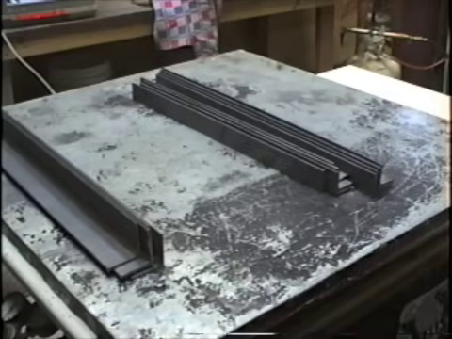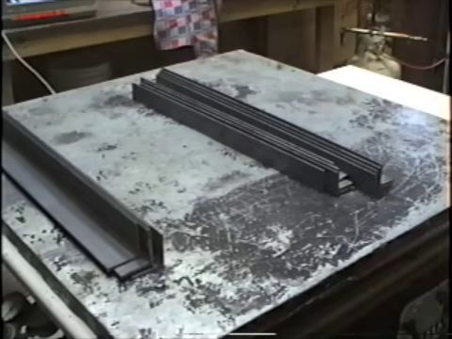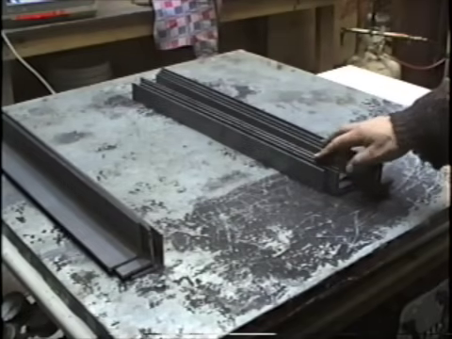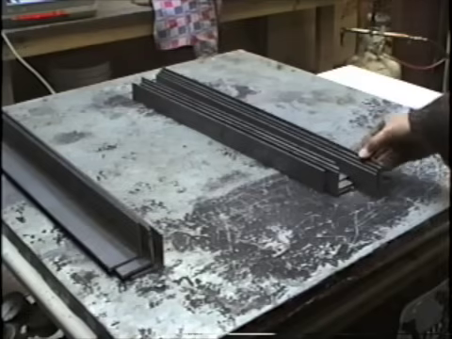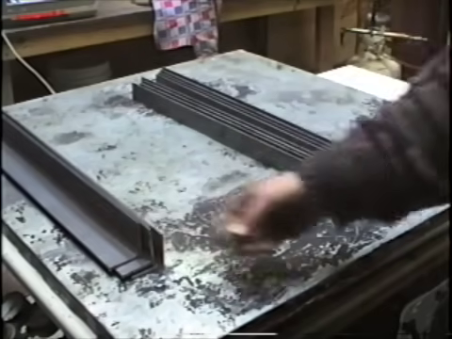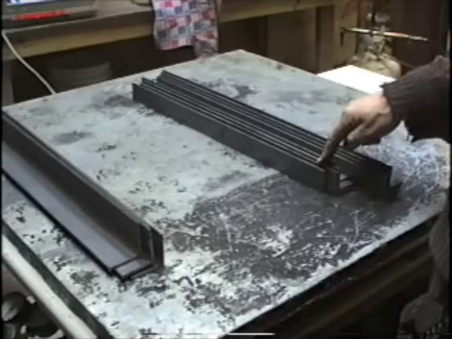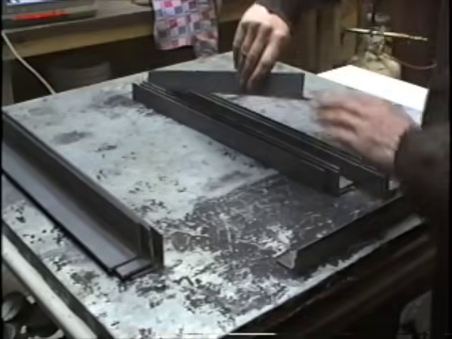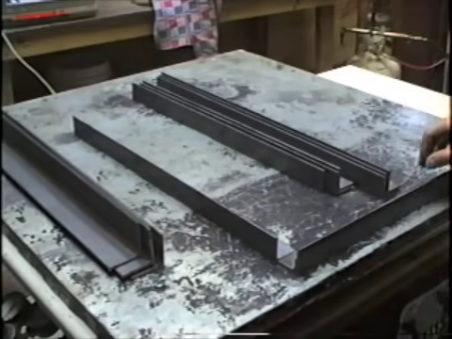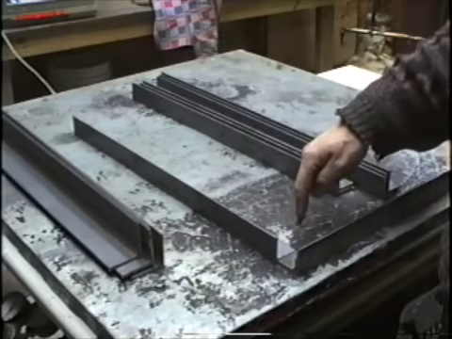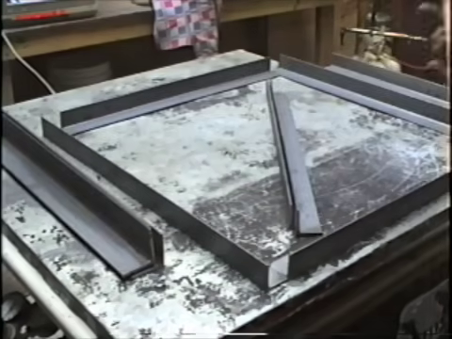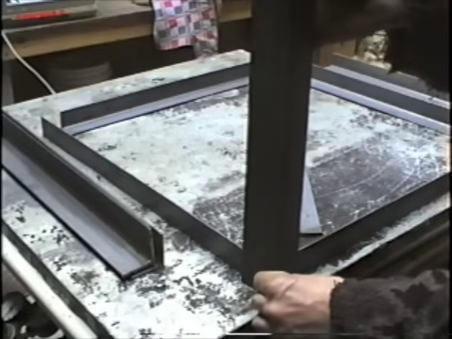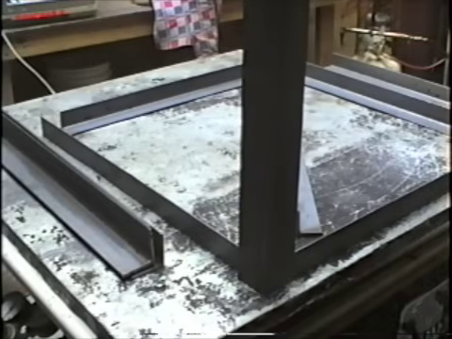Those are the pieces for the 25 inch square tops and bottoms. And these are the pieces for the legs. I used one and a half inch by one and a half inch angle for the frame and two inch by two inch for the legs. Now, these are shorter than these because what I've done is made them to butt up like that instead of having a 45 degree cut there. And the leg pieces are wide enough to cover this space here. And the leg pieces go over the top like this.